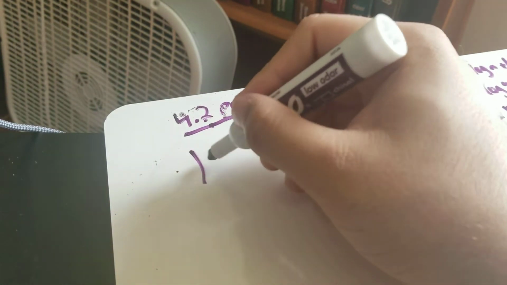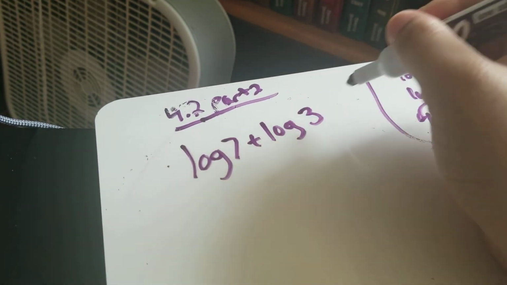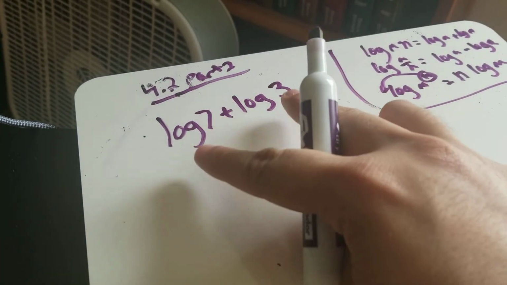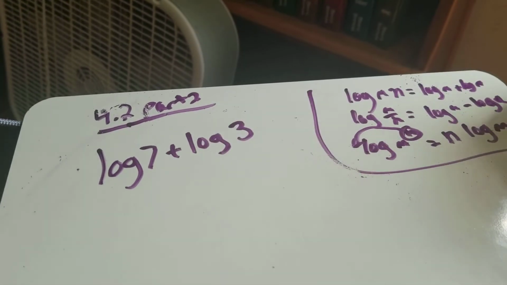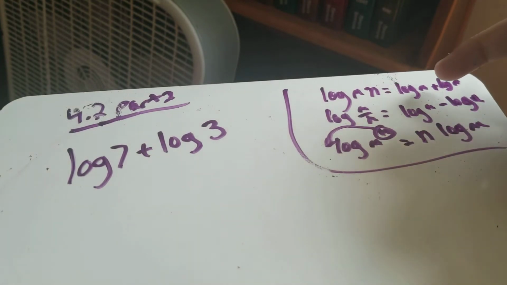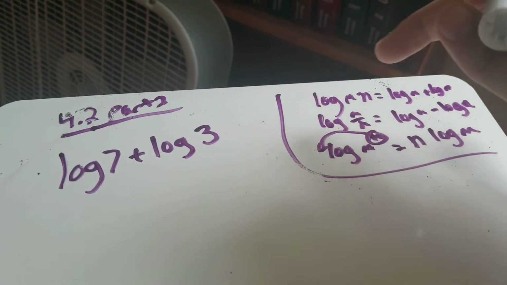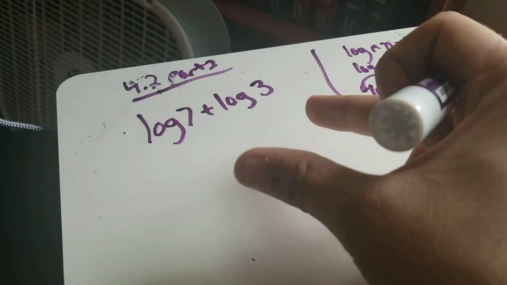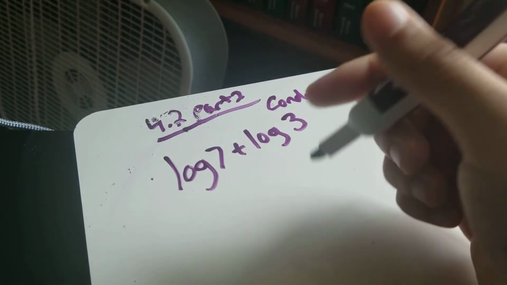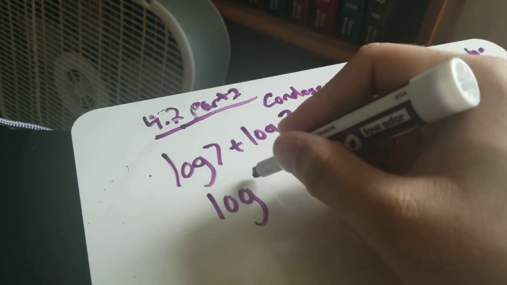So let's do a simple one. Let's do log 7 plus log 3. Okay, they're separate logs with a plus sign in between. Because of that, we can do the opposite of over here. From over here, we said when they're multiplied together, they're added separately. So we could do the converse, which is if they're added separately, they're multiplied together. So when I ask you to condense, this is the condensed part, we're putting them together. So log 7 plus log 3 is going to condense into 7 times 3.